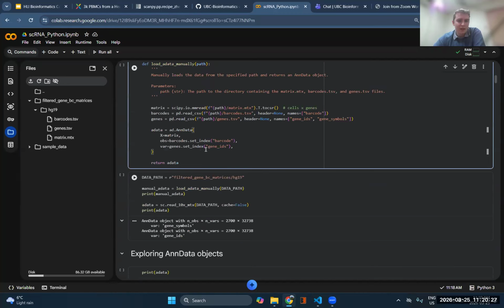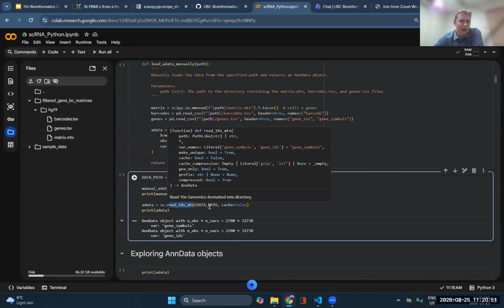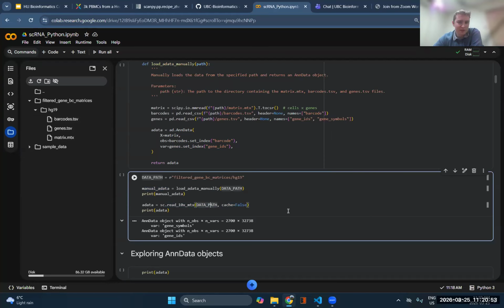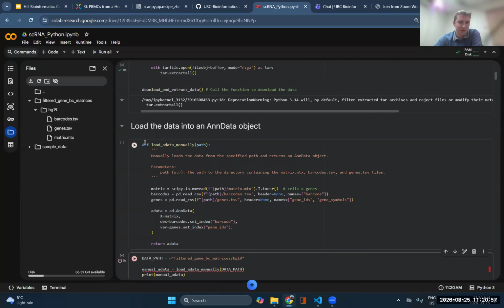But anyways, if I set our data path to filtered gene bc matrices hg19, because that's where all of our actual data sets live, I can manually load the AnnData by calling this function I defined up here. And then I'm also going to use a scanpy built-in function called read_10x_mtx, which is going to read the data from the same data path. If I run this, oh, I actually have to load this function.